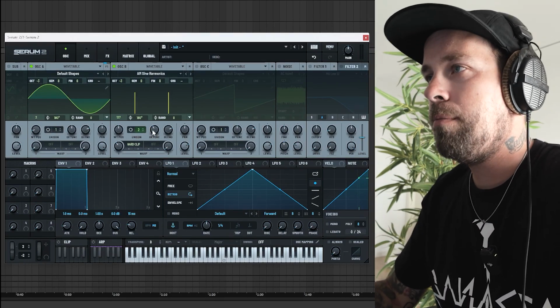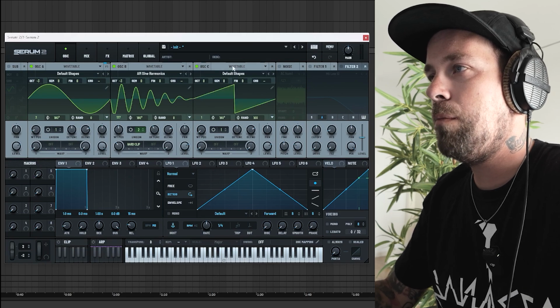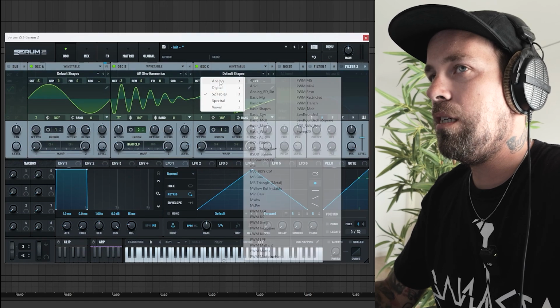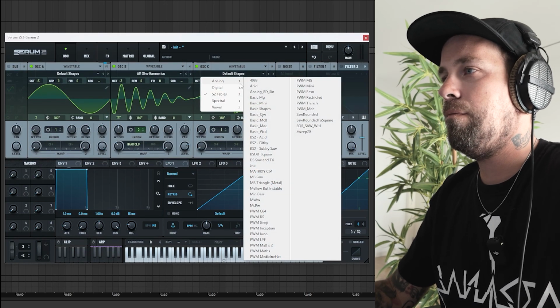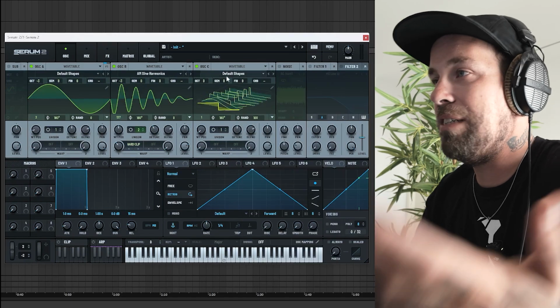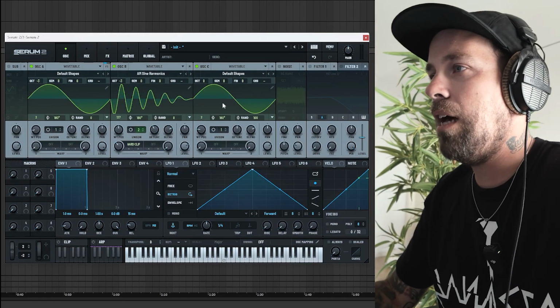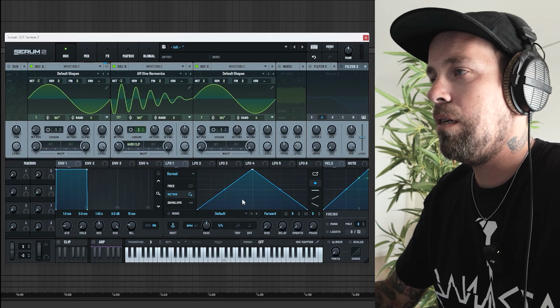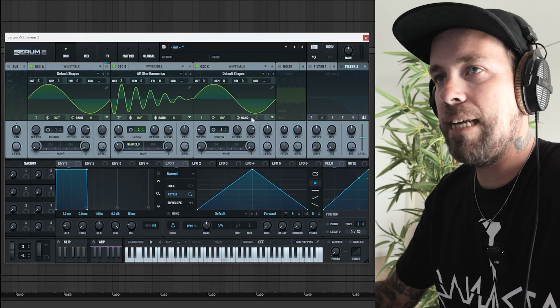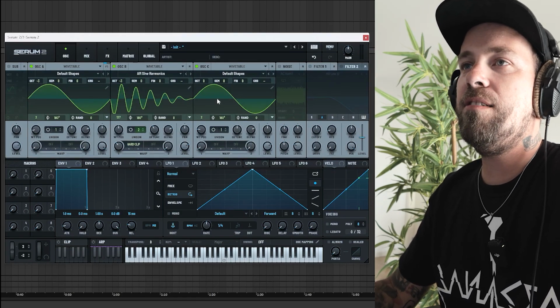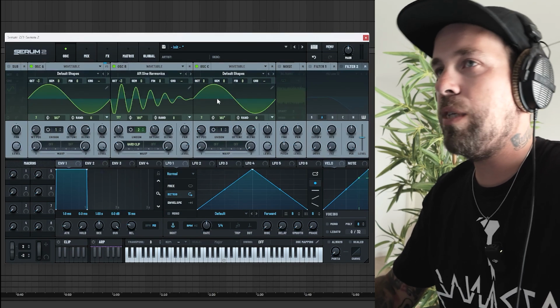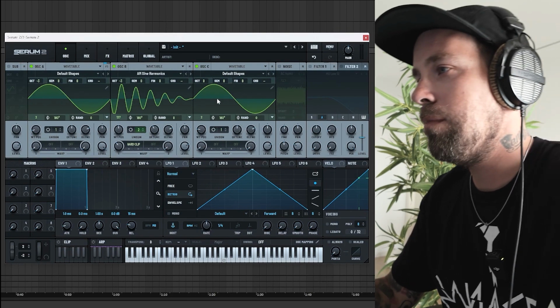And then to wrap it up, we're going to go here to our wavetable, and we're going to select another sine wave, all right? We can go to basic shapes, or we can just simply do as we did. The second slot is a sine wave. So we're going to bring this down to 0 again, and just keep it as it is for now, okay? Because we're going to do a couple of things with it later.